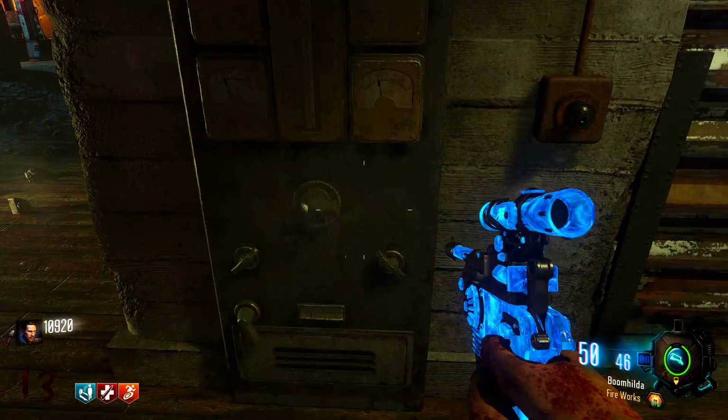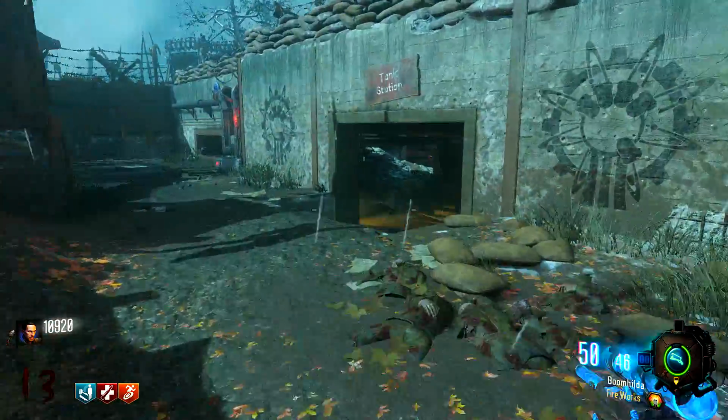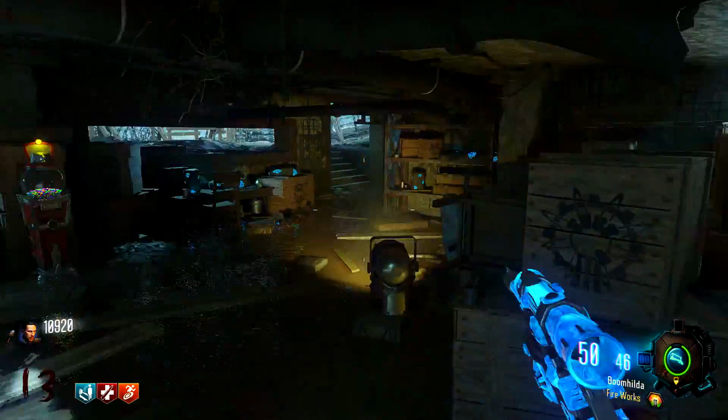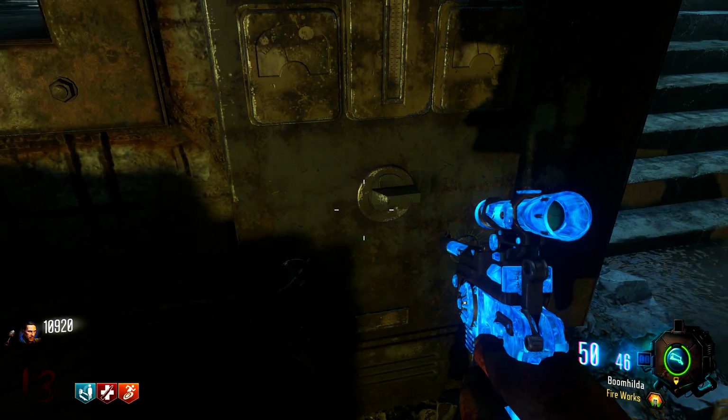The next one is going to be at the spawn. It is located to the left if you walk in from generator 2, and then next is going to be inside of the tank station on the back wall right over here. After you get this one, we will only need one more to go.